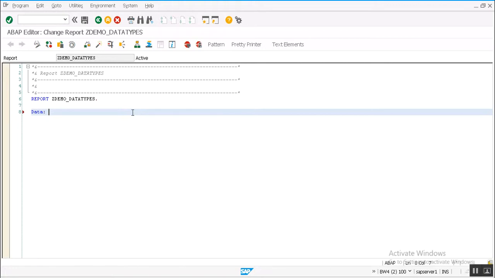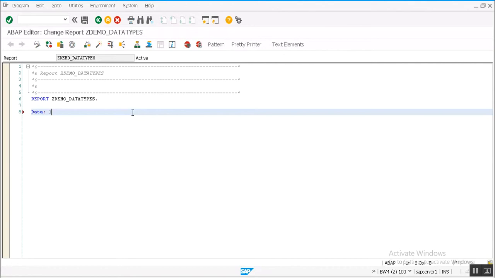Always use a naming convention for local variables. Naming convention is one of the important aspects we need to keep in mind while writing code. To define any local variable, we generally use L underscore.